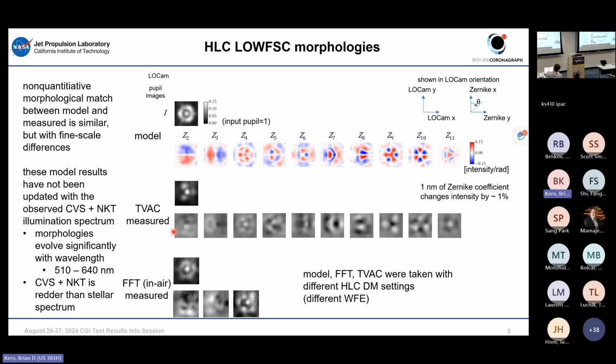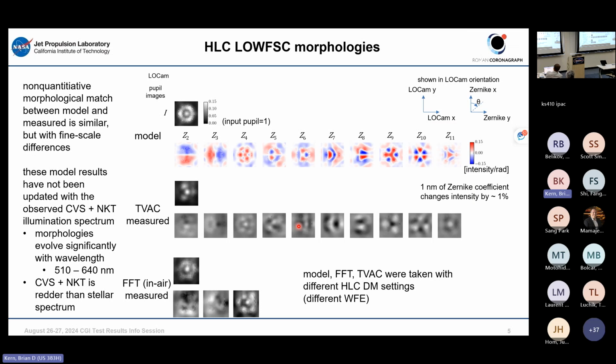There is a complication. The bandwidth of the sensor: our optical train has its own fixed color filter that's separate from the coronagraphic image on the science camera. It's fixed. It's 20 some odd percent wide. It's 128 nanometers wide, rounding here a bit. And the detailed morphology is a function of wavelength. So when you illuminate it with a star with a red spectrum, you'll be predominantly looking at the morphologies on the red end. And when you illuminate this with a star with a blue spectrum, you'll be predominantly looking at the morphologies from the blue end.